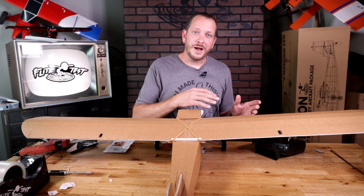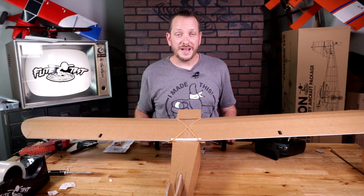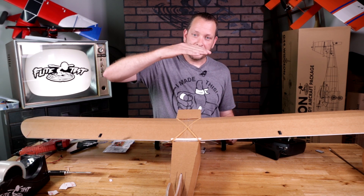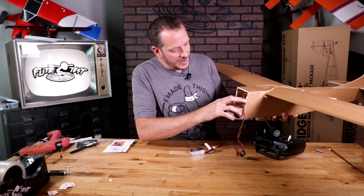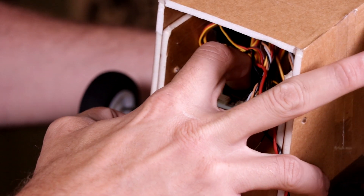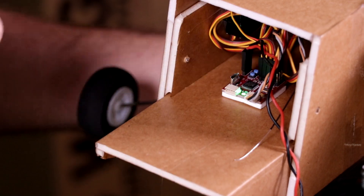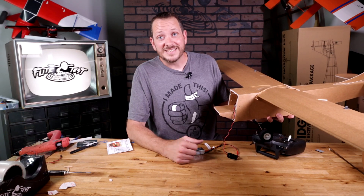At this point, our controls are moving properly and the gyros in the FT-AURA5 are also working properly — helping us with wind and also bringing us back to level when we're in beginner mode. The last thing I want to do is activate a feature called level assist. Level assist is basically going to let the airplane return to level whenever you center the sticks. All I simply need to do is hold down the bind button — it's the one closest towards the center of the control board. I'm going to hold this down, it's going to turn blue for two cycles, and level assist is now activated.